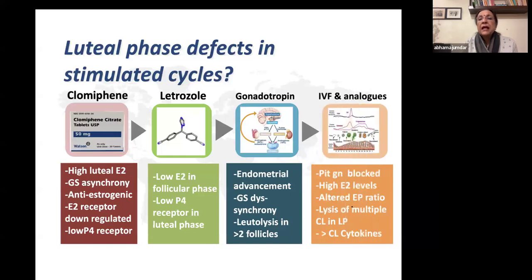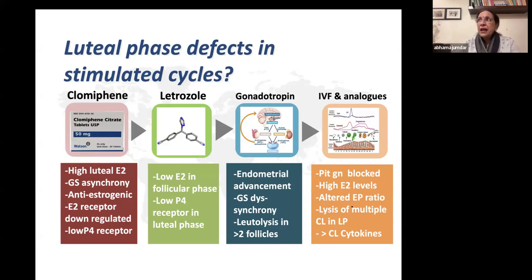When we use IVF with agonist and antagonist, we've already suppressed the pituitary. Antagonist may suppress it for a short while, agonist for a longer while. But the pituitary gonadotropins are blocked. We don't have any gonadotropin coming from the pituitary. And we all understand a little bit of LH is important during the peri-implantation period. If the pituitary is blocked, until the embryo starts secreting its own HCG, it is the pituitary LH which supports the process of implantation. That is on maybe day 5, day 6, day 7.